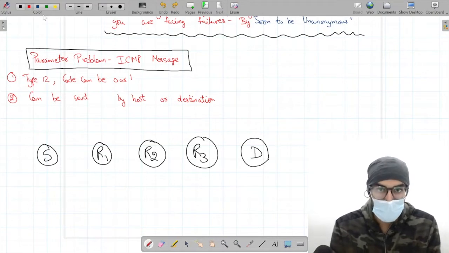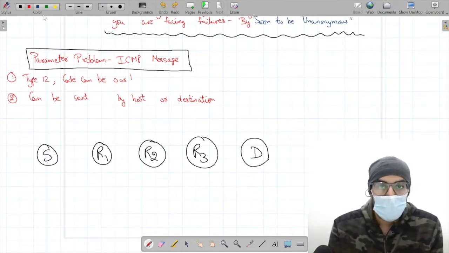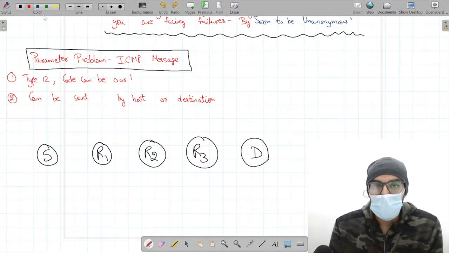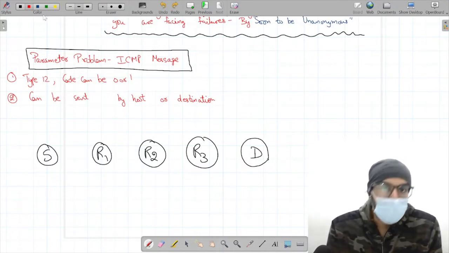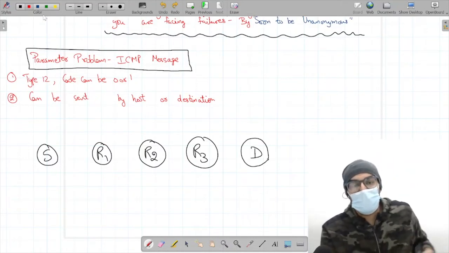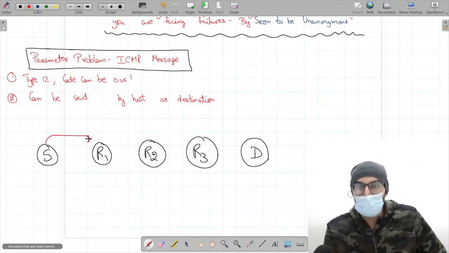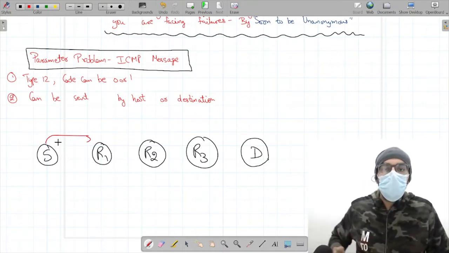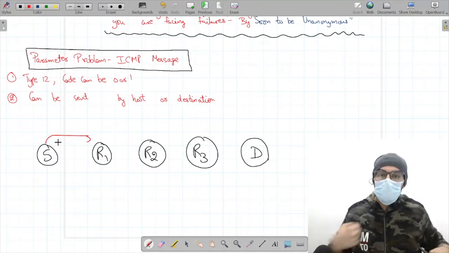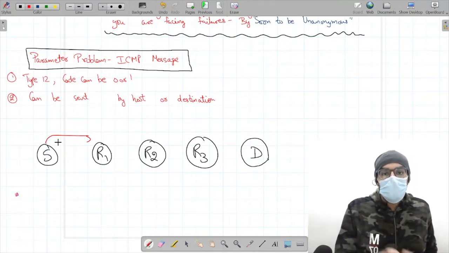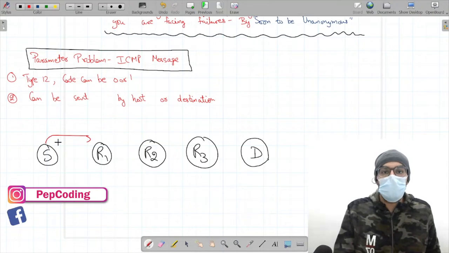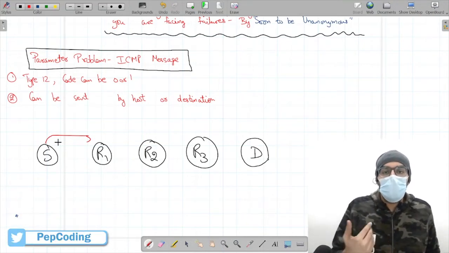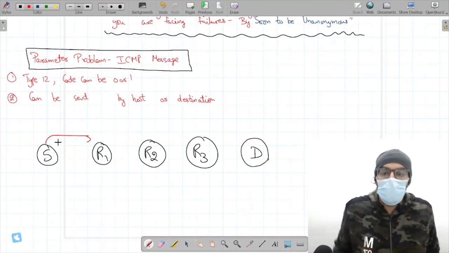In this lecture, we will be covering another type of ICMP message, that is parameter problem. The name is self-explanatory. Whenever a source is sending an IP packet, there is going to be a problem with the parameters, and because of this, one of the nodes or the destination is going to send an ICMP message back to the sender whose packet has got discarded because of the parameter problem.